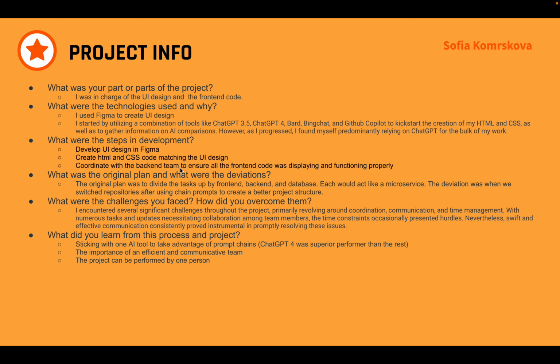Now, I already mentioned the steps. The original plan was that we divided the tasks by front end, back end, and database. I was in charge of front end. Dan and Jason were in charge of back end, and Melissa was in charge of database. We pretty much stuck to our plans, and everything went well. The only thing that happened is that the repo got a little messy, so we decided to structure it and put it in a new repo. We just started with one repo, it got a little messier, so we overhauled the project and put it in the next one. But besides that, we stuck to everything.